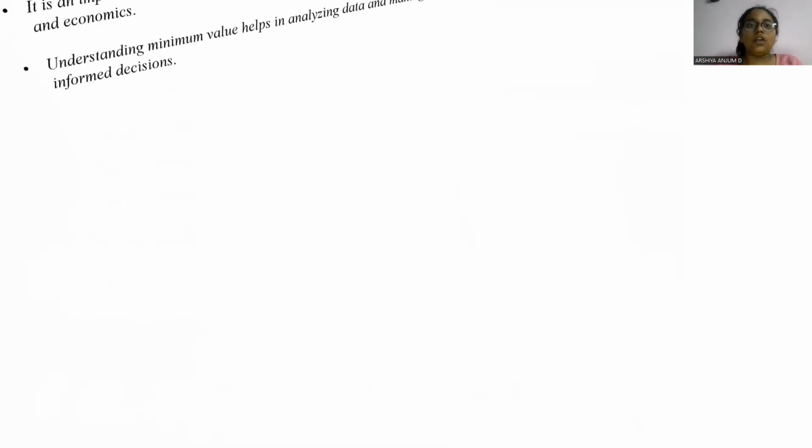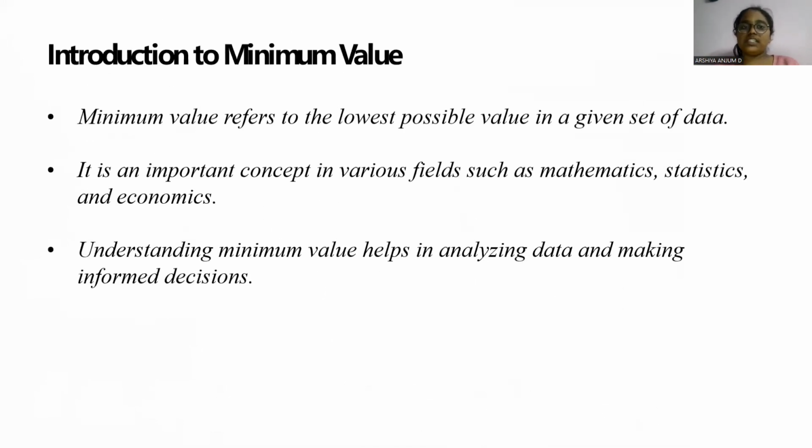My topic is minimum value. So, firstly, let us know what is minimum value. Minimum value refers to the lowest possible value in a given set of data. If we give data, the smallest unit in the data is called minimum value. It is an important concept in various fields such as mathematics, statistics, and economics.